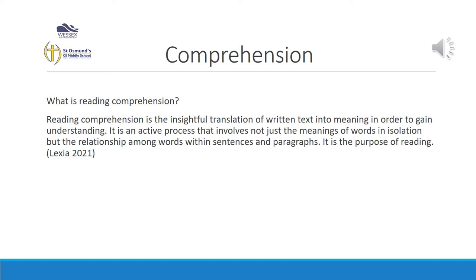Comprehension is also one that children try to avoid a little, as there is an awful lot of reading. Lexia does choose some really good and engaging texts, but the length of time required to read them is often a challenge, and by the time they've finished reading the text children can become disengaged. We try to push them to build their resilience and stick with it, though it is a battle sometimes.